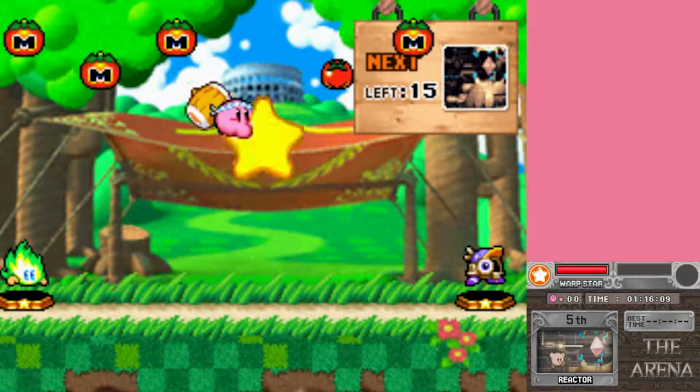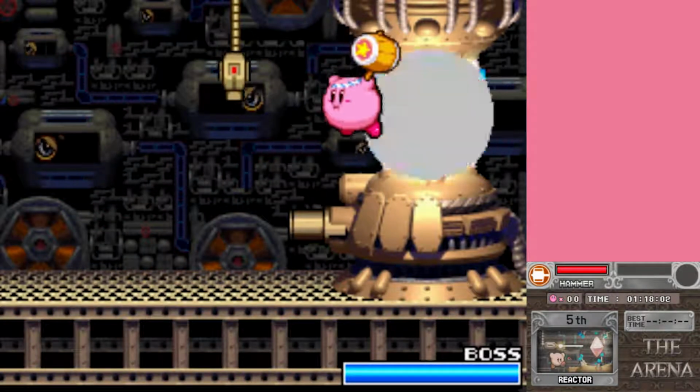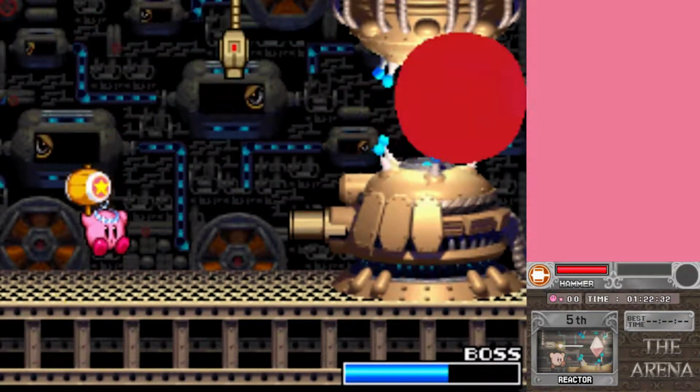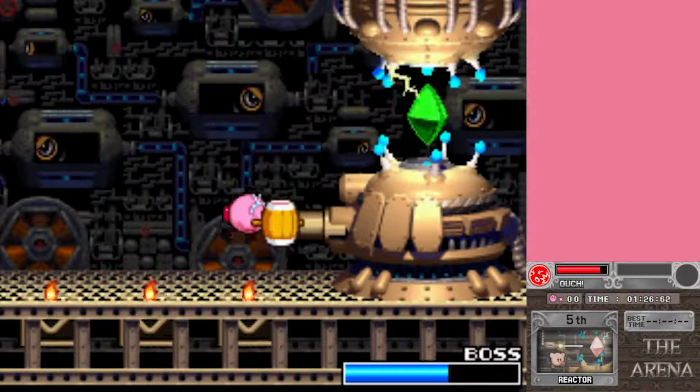Now it's time for the reactor. Okay, so time for the auto-scroller base boss because there's not much we can do here. We're just kind of standing around waiting for things to happen. So just 3 hits and then this thing would be dead. The normal. But let's just go ahead and fall off the cannon.